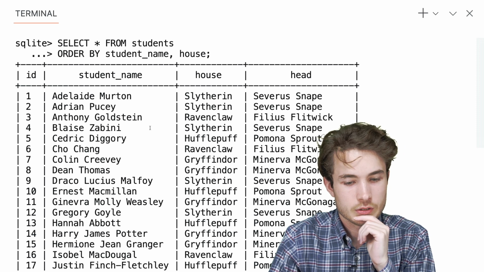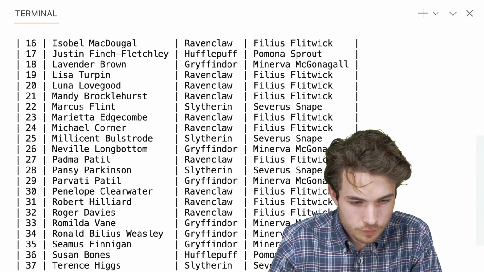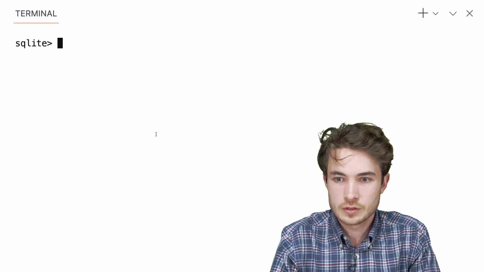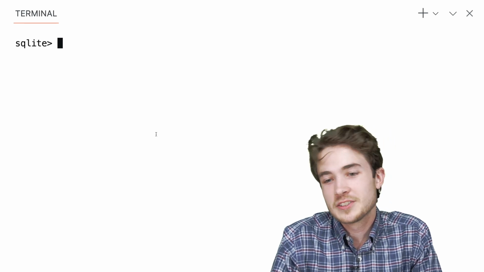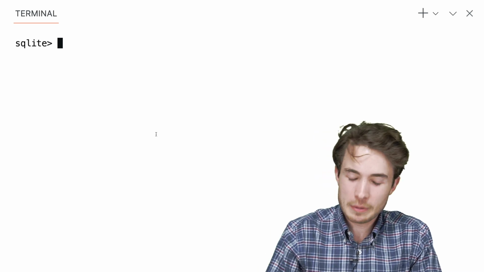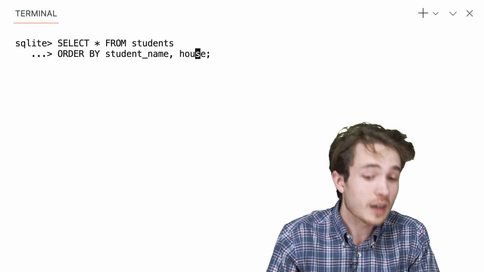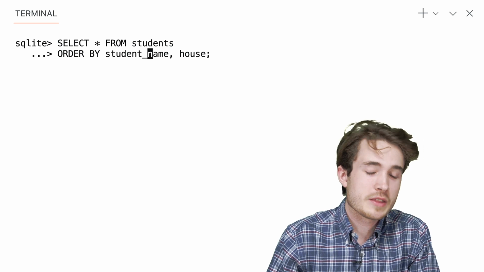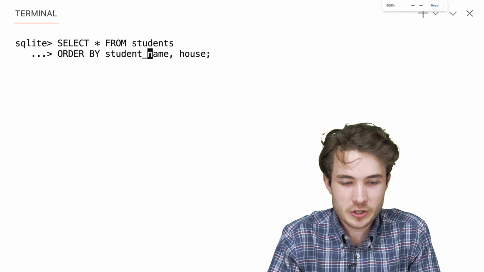Why did that not work? M, R, R. Interesting. Oh, yeah, so somebody asked, there's no two identical names. So what would happen here is, this isn't quite useful for us, and I'll see if I can explain this, because what SQL will do is not sort by the very first letter of student name, but sort by the entire string.